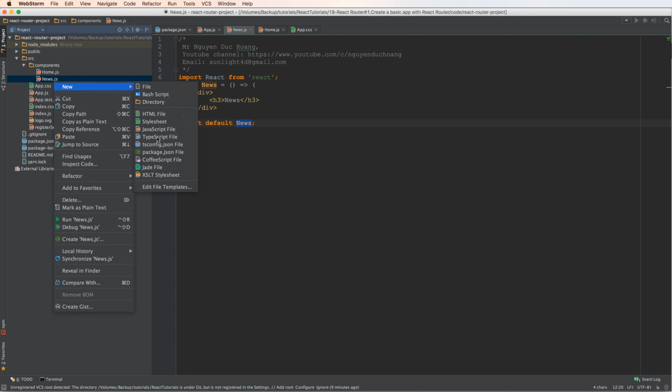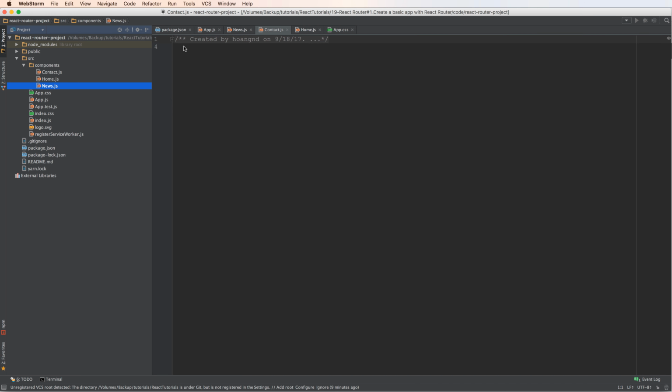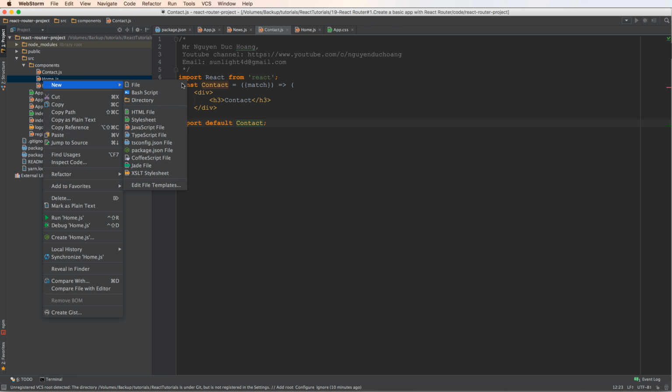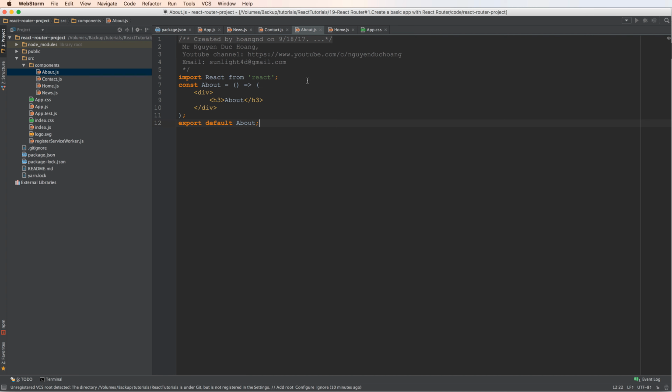I do similarly with Contact. We have the Contact component, and inside it there is a heading with the contact content. Then we have the About component, and the About component has the heading About inside a div.